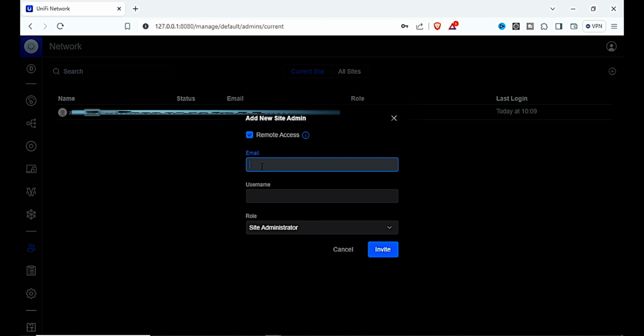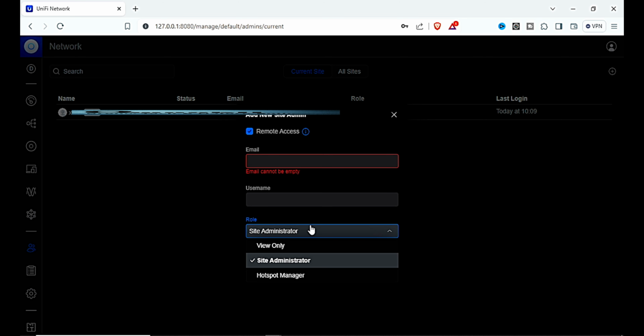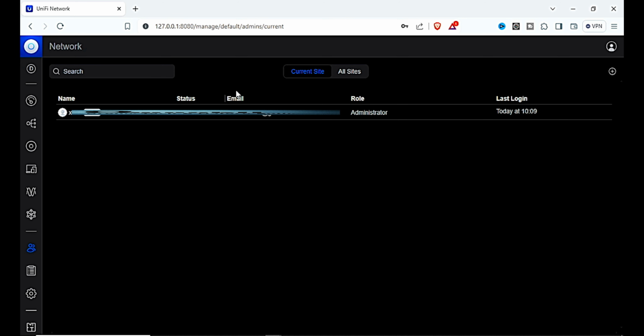You can assign an email, which is the person you're inviting, and the username the person should use. And down here you can assign roles, such as site administrator, where the person can only view, or just a hotspot manager, right? And then you can let the person either manage all sites or just the current site you're working on.